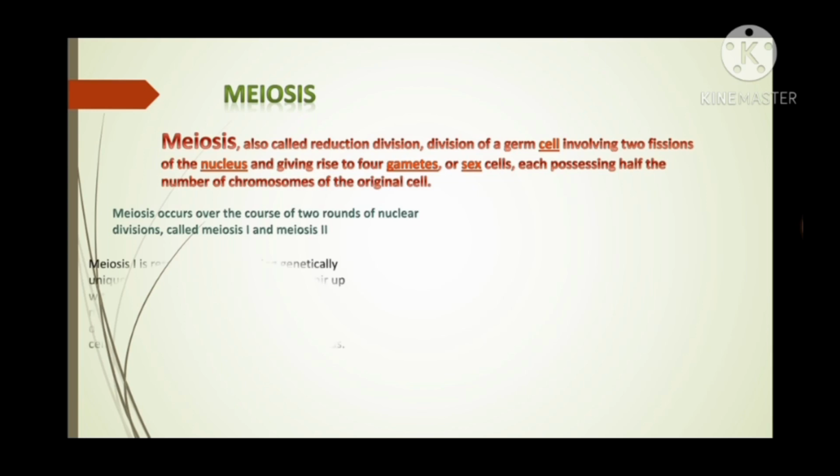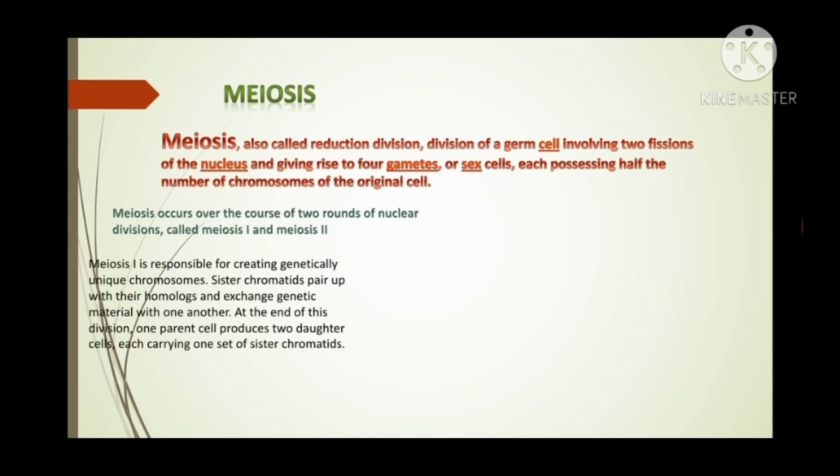Now this meiosis 1 initiates after the parental chromosomes replicate to produce identical sister chromatids at the S phase. So when does meiosis 1 start? It initiates as soon as the parental chromosomes replicate and produce identical sister chromatids at the S phase. Then the process of meiosis also involves the pairing of homologous chromosomes and their recombination.